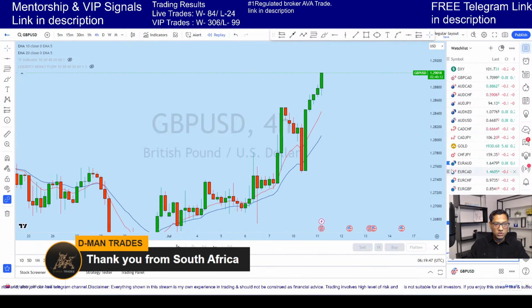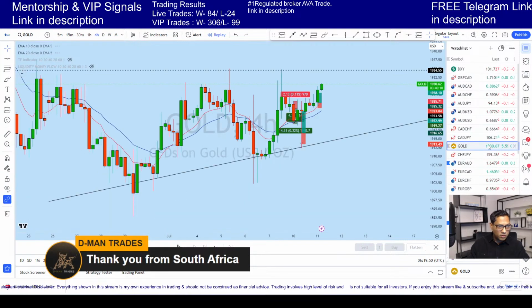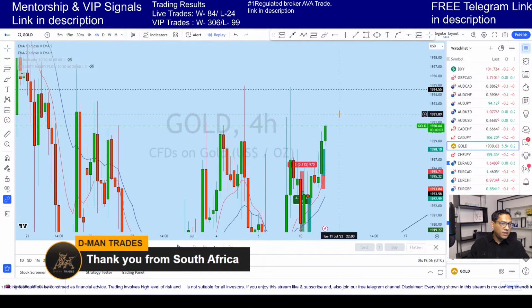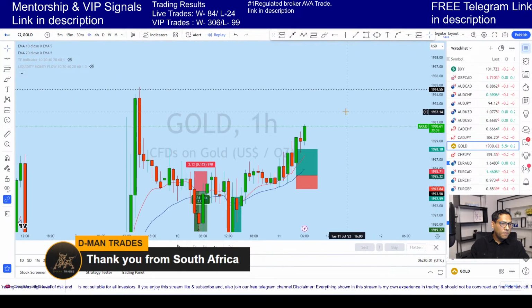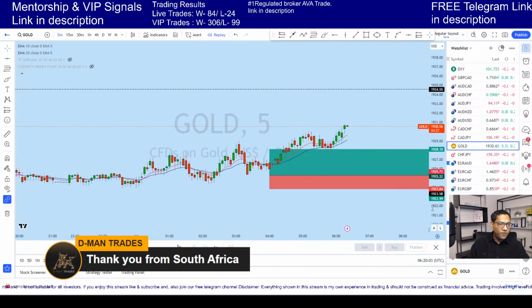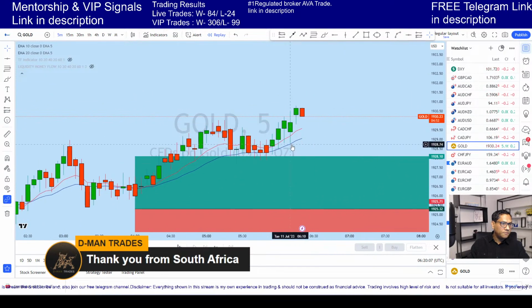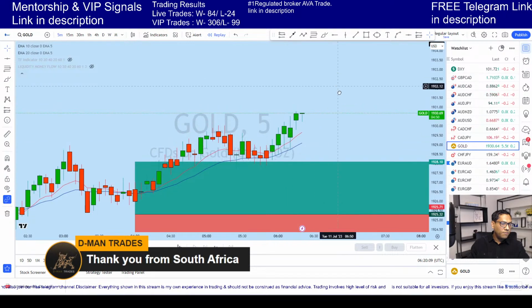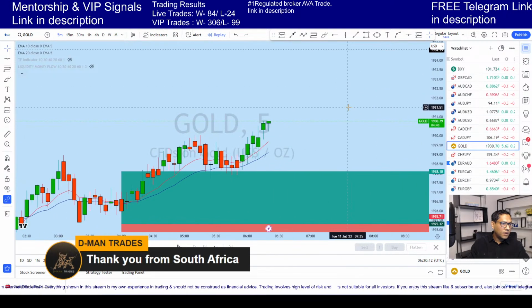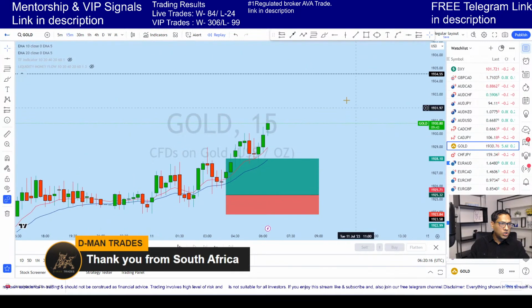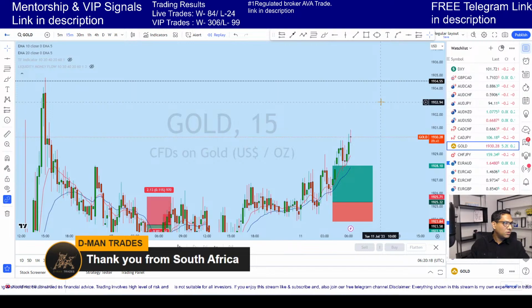We see GBPUSD with the news coming up and released. We saw movement including on gold. We see that potential movement. I think that gold highly likely will hit the resistance zone today from the daily. Now if we look even on the 5 minutes time frame for a potential opportunity, there's a liquidity gap, and the trend is to the upside, and we could see that continuation towards the upside to this resistance line.